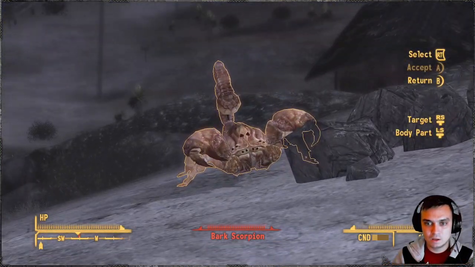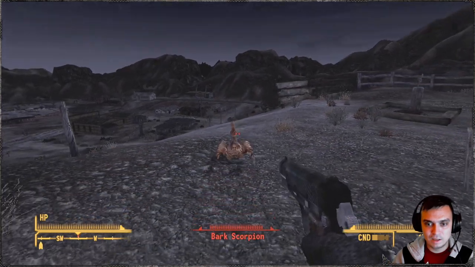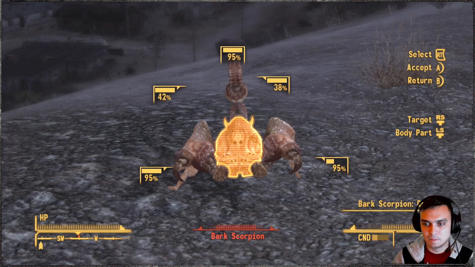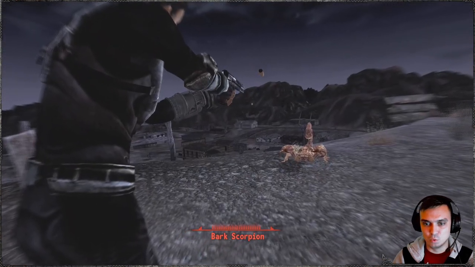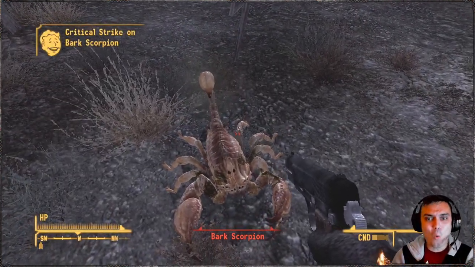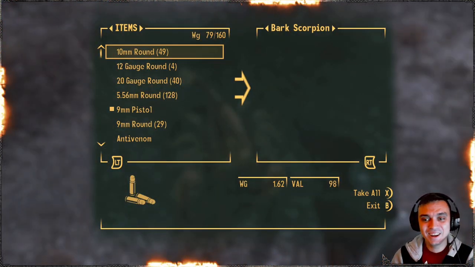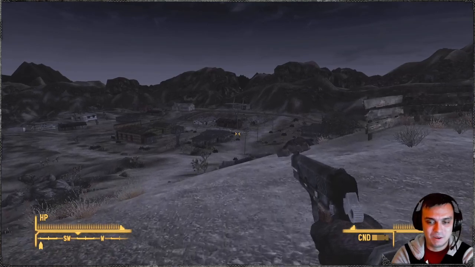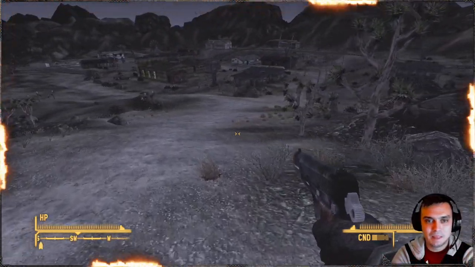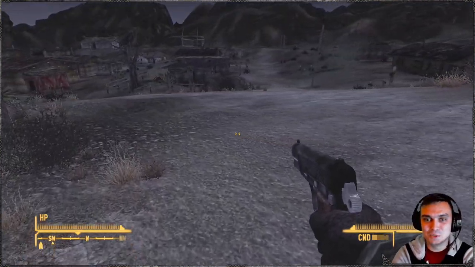What the? A scorpion. Already? Small scorpion. Looks deadly to me. Let's go. Boom. Boom. Boom. Boom. I'm gonna tell you the truth. That was a panic shot. I'm running out of ammo. I honestly panic shot that guy. It seems that the enemies are way too quick.